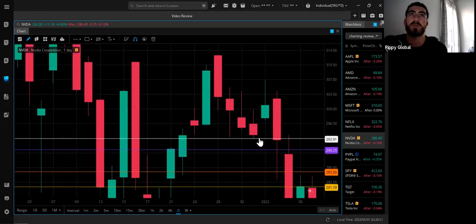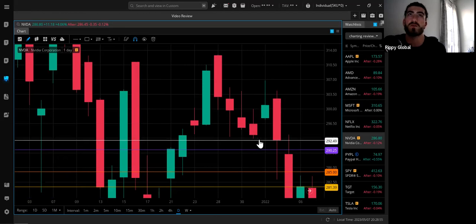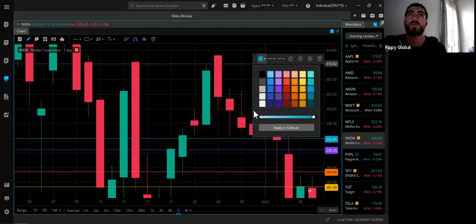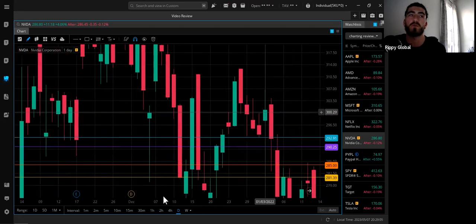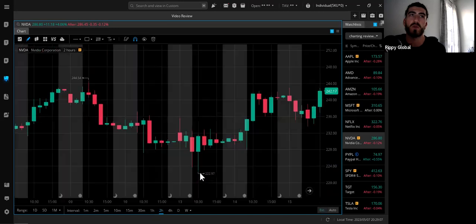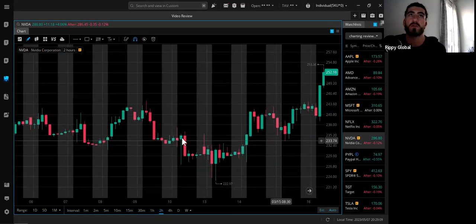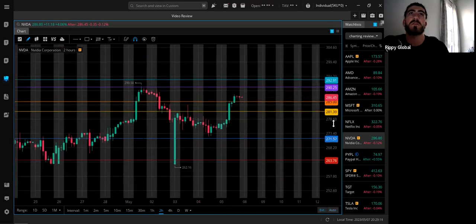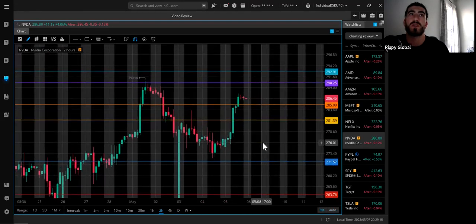There is a little bit of a gap up to about 293 a share. So we have a zone between 292 and 293 that's going to be very heavy if we push that high. So I'm going to keep a level at roughly 293, and I'll make this like a cayenne color turquoise area. I'm going to go back to the 2 hour and the 4 hour and look at the current price action just to get a feel for what I just did. Now we have a little bit more levels. This is what I'm focused on.